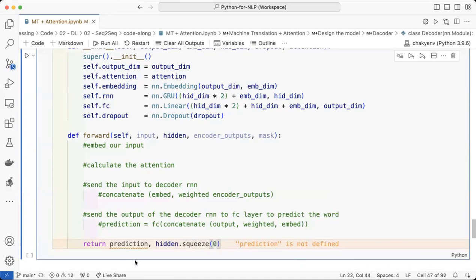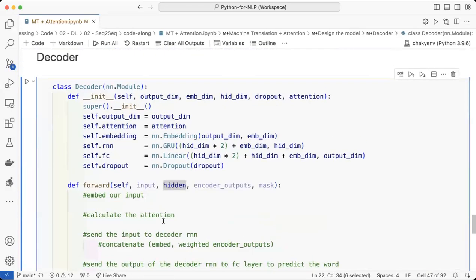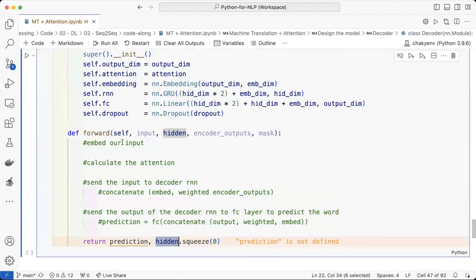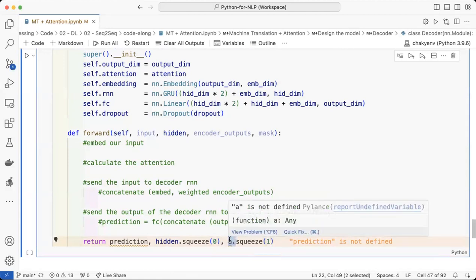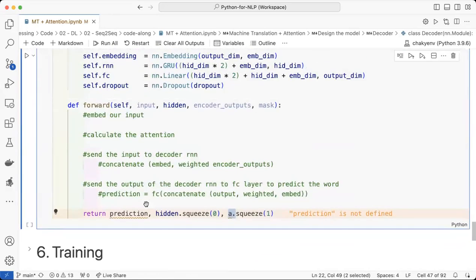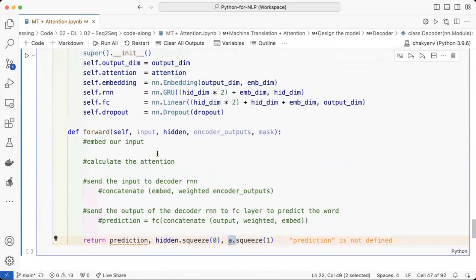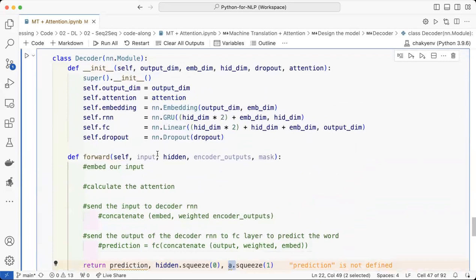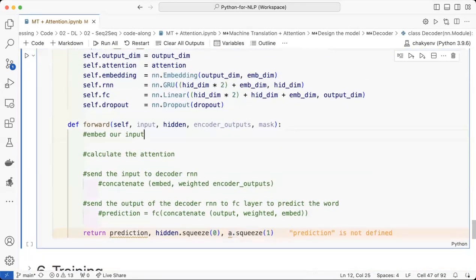Well, this will serve as the next hidden state to be sent to the decoder again. And then we also need to return the attention, simply so that we can use it to display the attention later on.